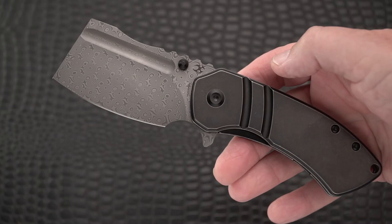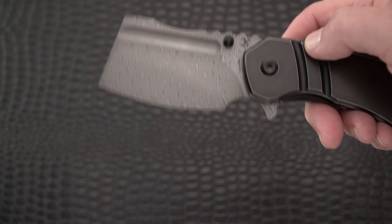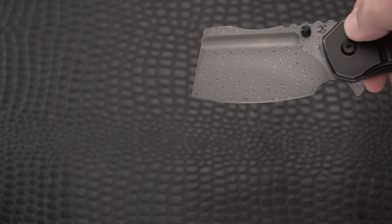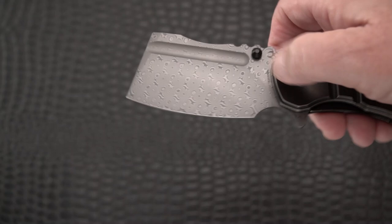I have to be truthful with you, honest with you. Some of you like the Cleaver style blades. I'm not a big fan. They are interesting and unusual looking. They do look like a meat cleaver. Obviously, for some light chopping and for slicing, they would work out well. They give you a big finger choil here, which diminishes even further some of the real estate on the blade. It is, however, a high flat grind, and this one is a Damascus version.